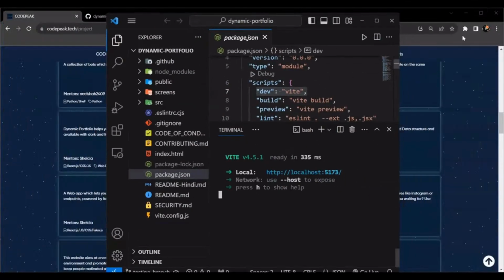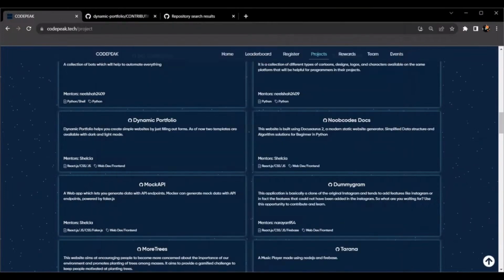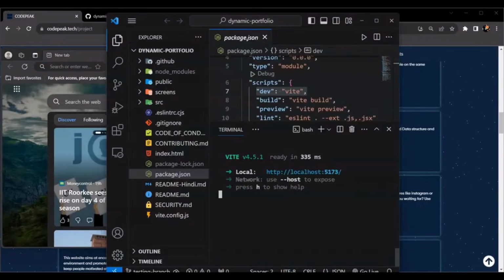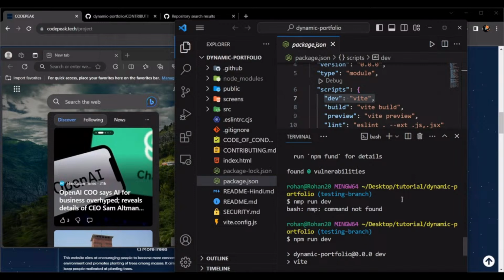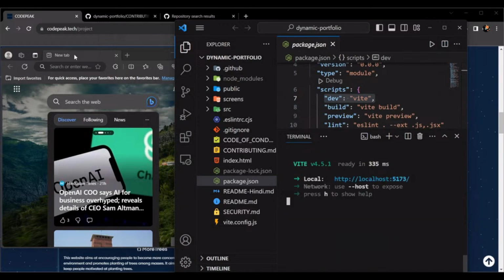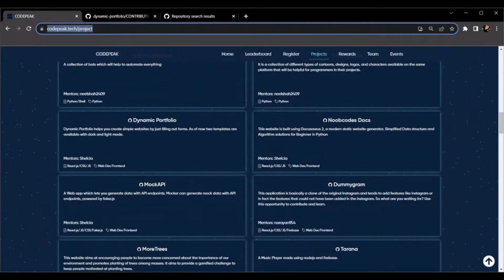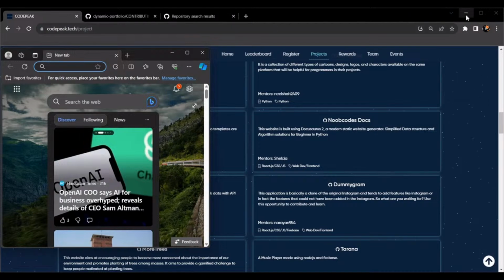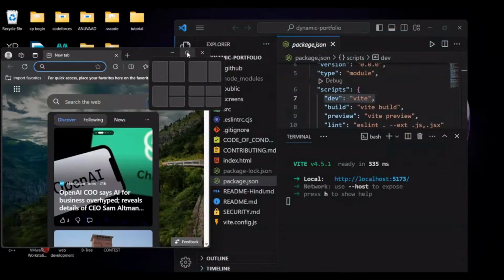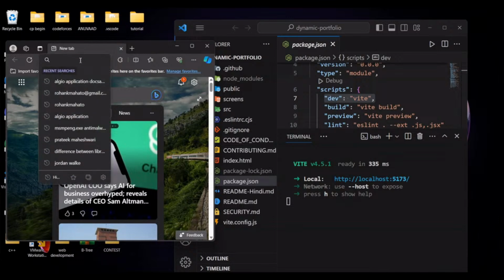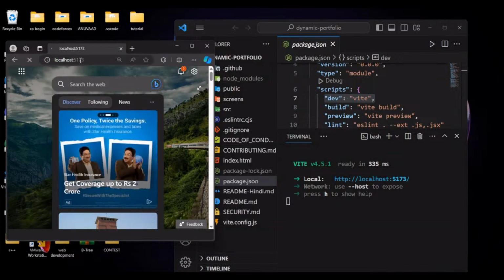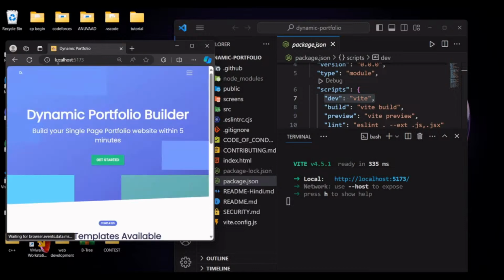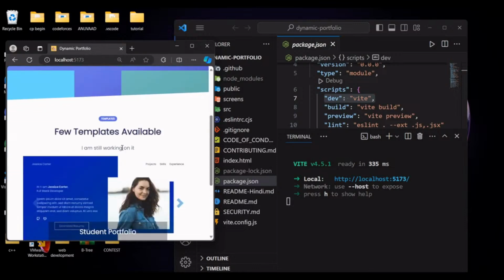Nice. See, it provided us this local and network address. In this one, we can simply put it here and open it. Yeah, see, the website is there.